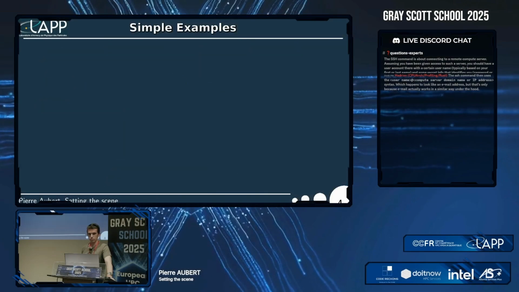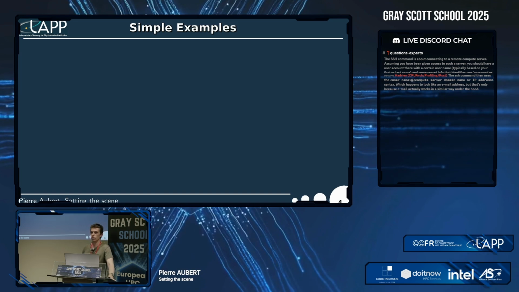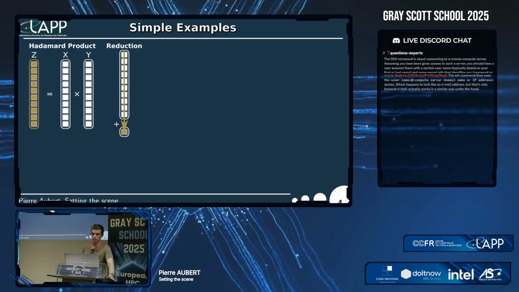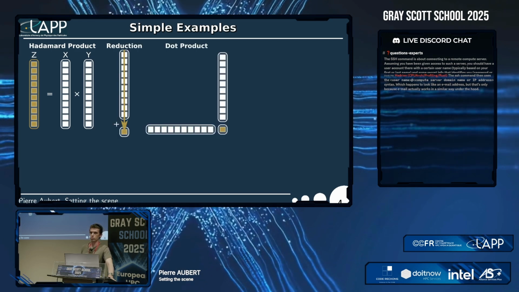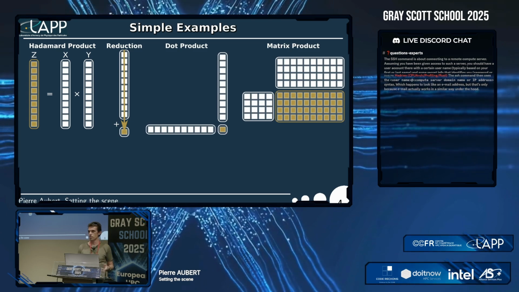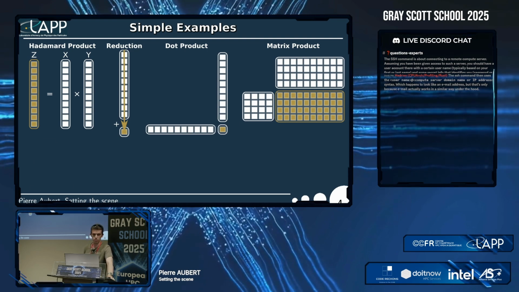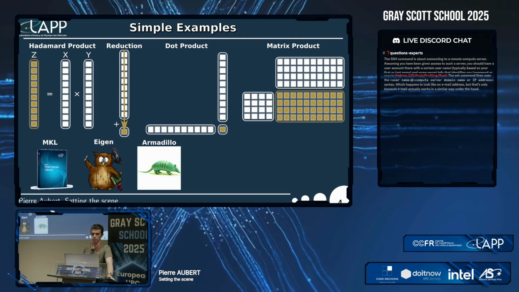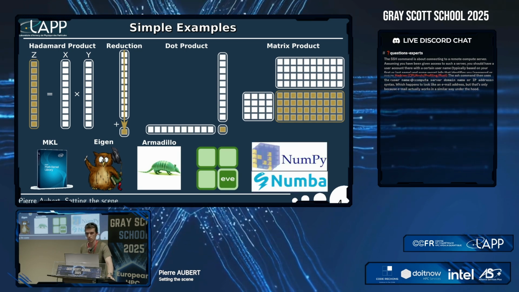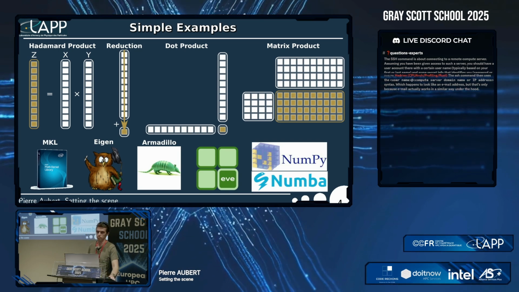In terms of lectures, we will start simple. As always, it's better to start simple. So we will start, of course, with the Hadamard product, because you know me now. But not only: we'll talk about reduction, we'll talk about the dot product and about the matrix product. The idea is to teach you how to optimize this kind of stuff, but you don't have to do it yourself, because you have MKL, Eigen, Armadillo, EVE, NumPy, LAPACK, a lot of stuff. The idea is not to reinvent the wheel, but you have to know how the wheel works to be sure that you use it well.